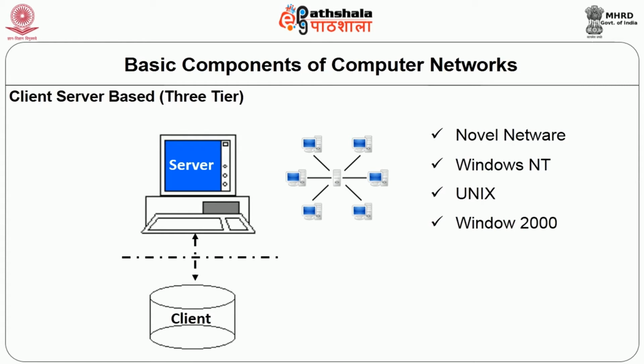Client-server based, three-tier. It is where the client's software is split into two parts: browser, that is user interface, or thin client, and logic. Thus, two-tier client-server becomes three-tier architecture. The logic, which describes how to access and process data, is moved to a new server. This new server is the server for the thin client, but nothing changes on the server side.